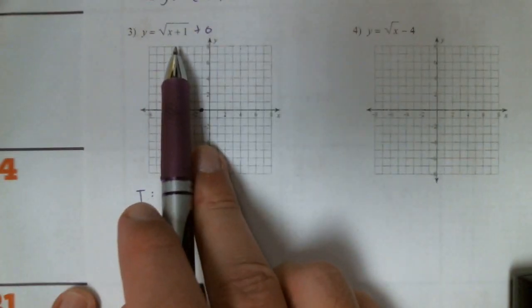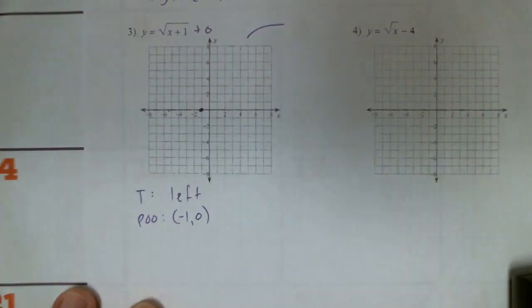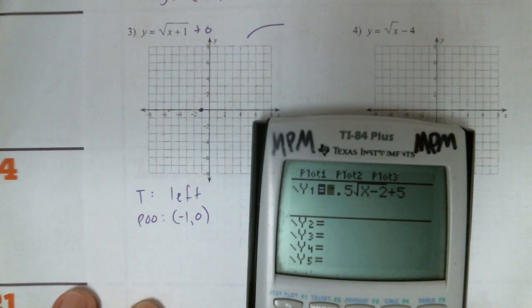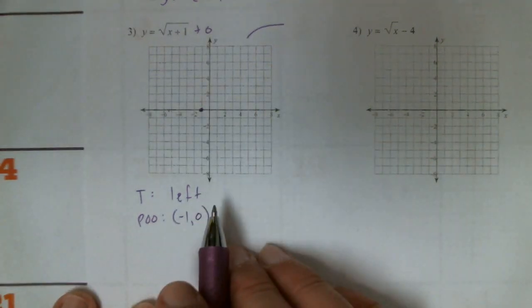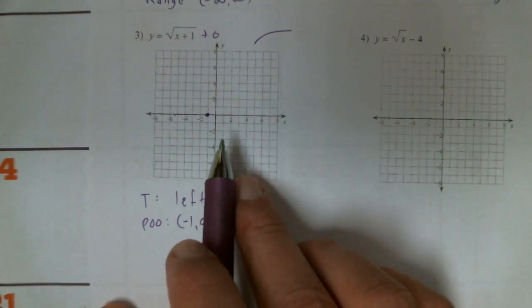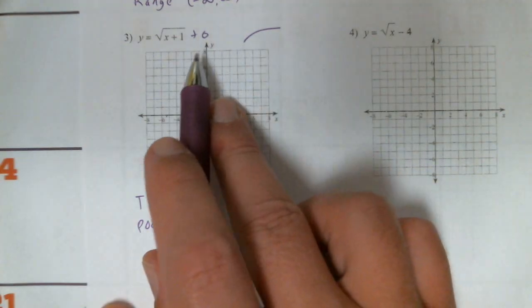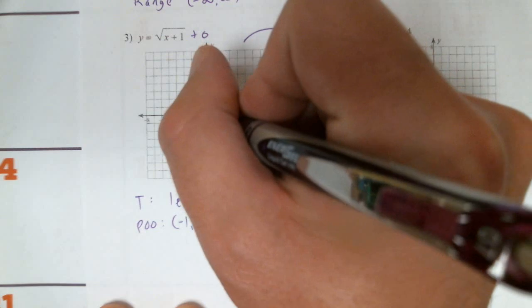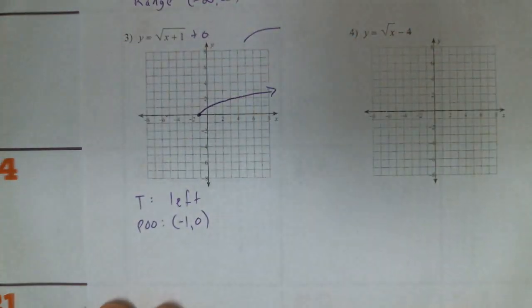It's the square root, so I'm already thinking that it looks something like that. There's no reflection, so if we plot this, actually, again, I'll let you guys plot this, just so this is a short video. It's just our normal parent function. It's just translated 1 to the left. Okay, so my graph's going to look something like that.